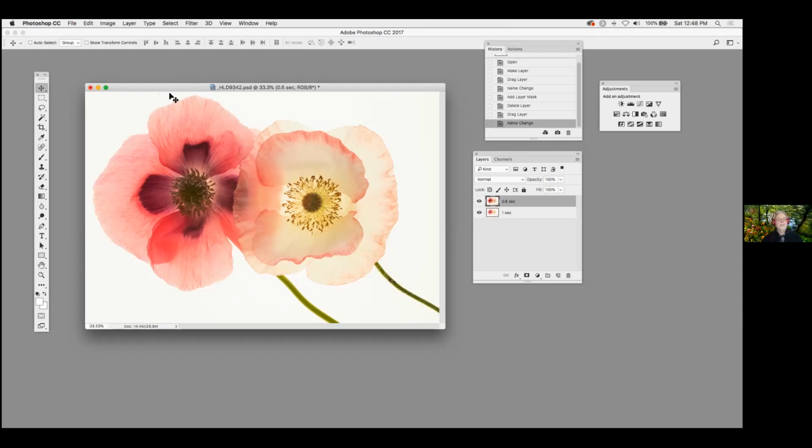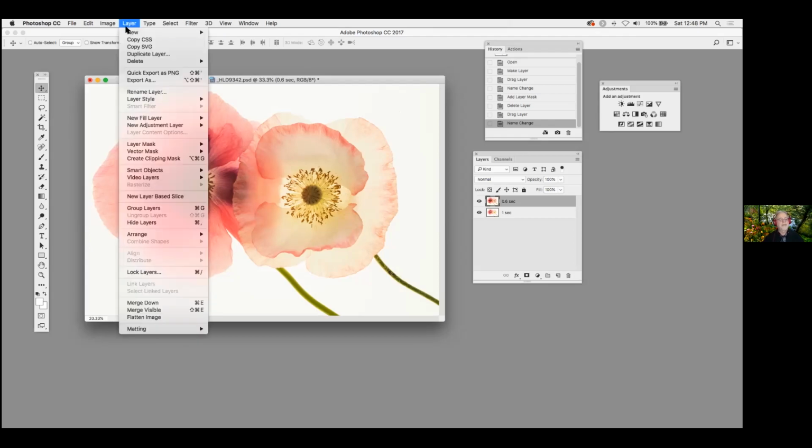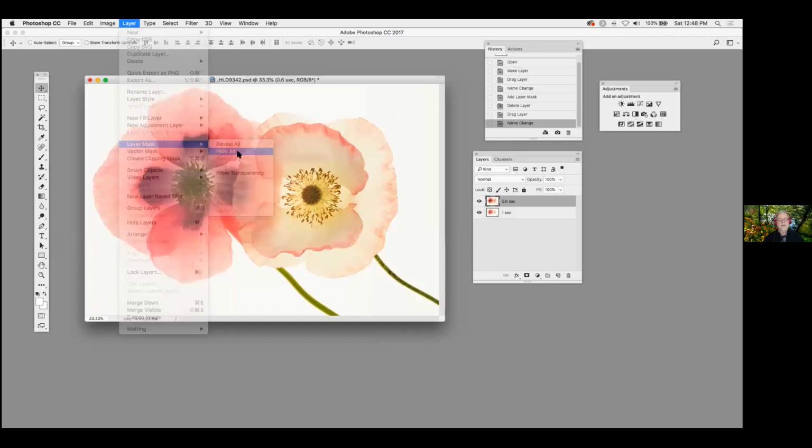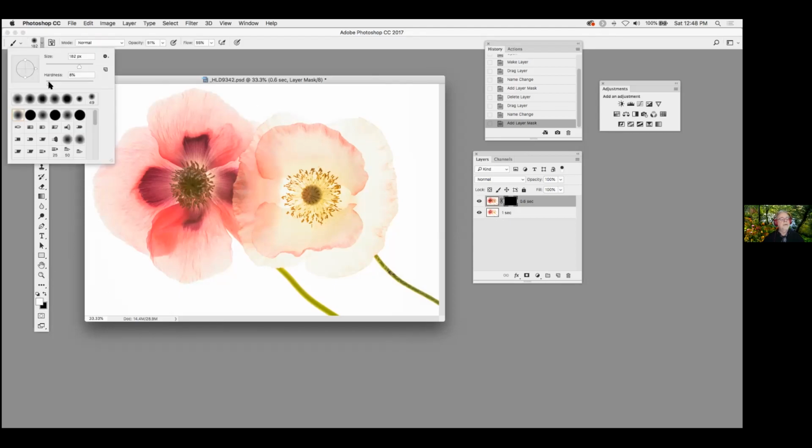So the only thing I'm going to do here is paint in a bit to get the border ends of the flowers a little darker. That's all. Layer mask, hide all. Let me make sure my brush is nice and soft, and it's a little bit big here.